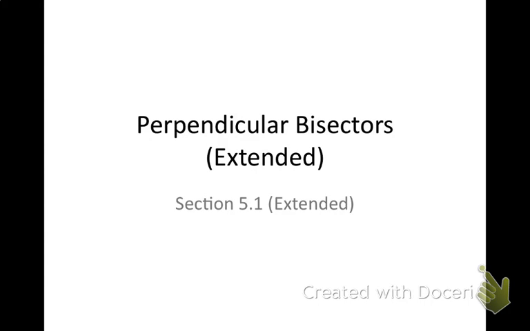Perpendicular bisectors, extended. Section 5.1. If you recall yesterday, perpendicular bisectors. What's it mean to bisect, Martina? Cuts in half. What's it mean to be perpendicular, Ryan? So perpendicular bisector means it does what, Troy? What's it mean to be a perpendicular bisector, Troy? Cuts it in half at a right angle. That's what we're talking about today. Okay, so perpendicular bisectors is what we're going to finish up today on.